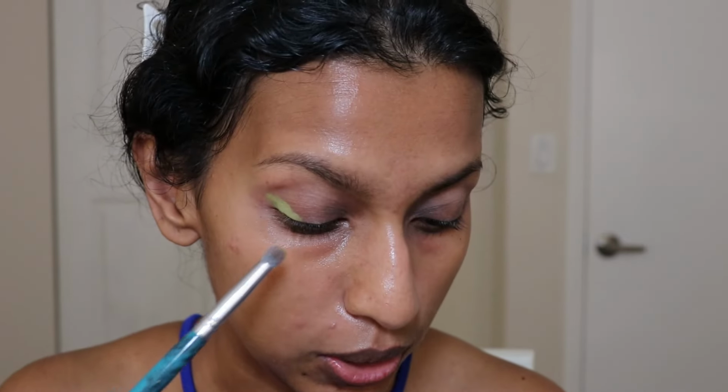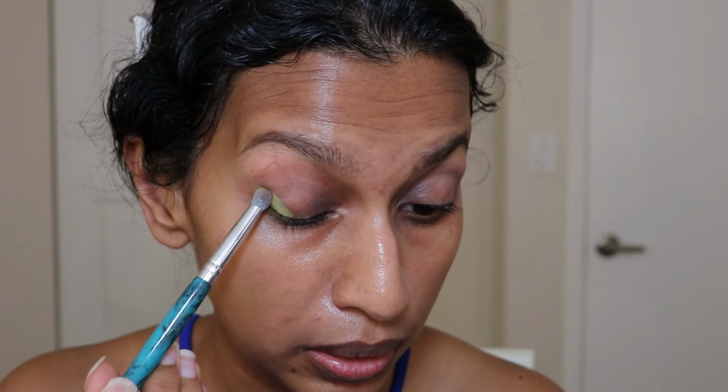Oh, I love that shade. I love that shade so much. It's so, so nice. It's like this grungy kind of green, but it's also so pretty. So this is going to be an interesting look because this is the only matte in these four shades here.